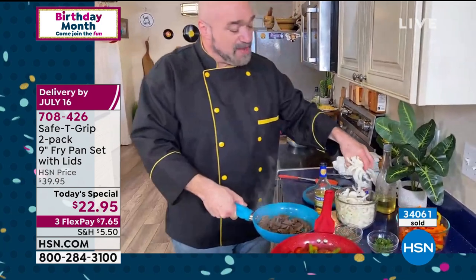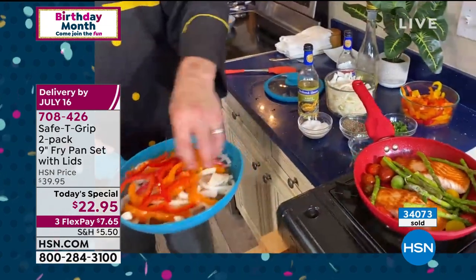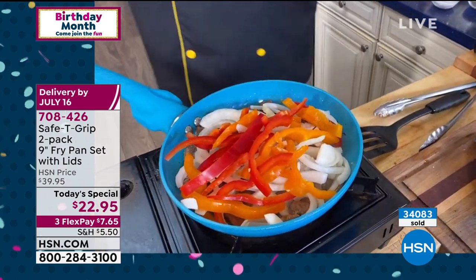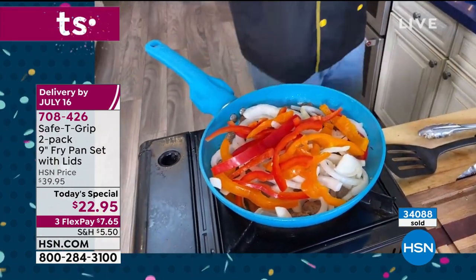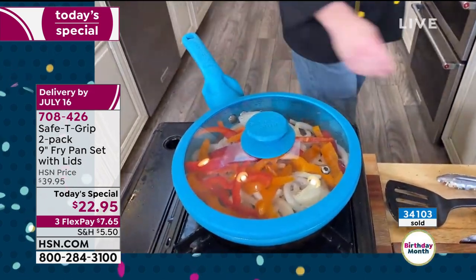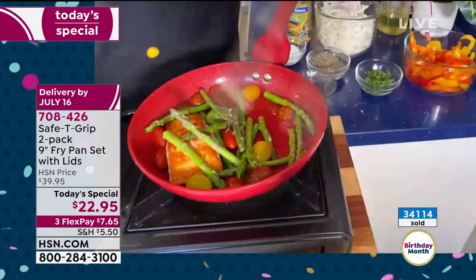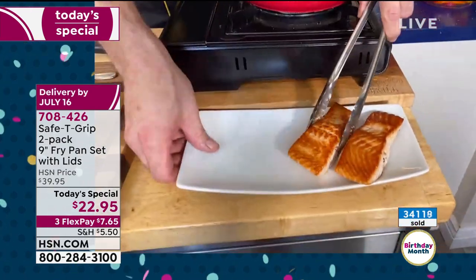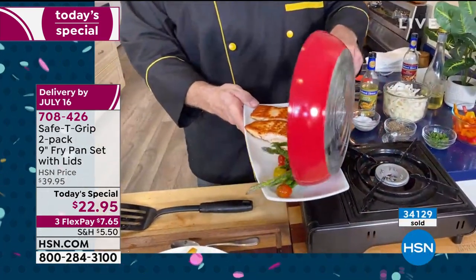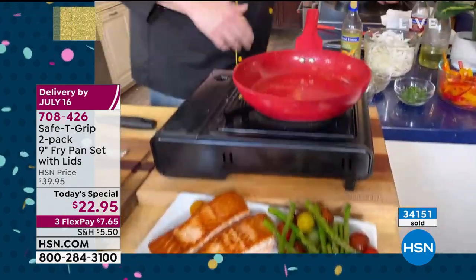So when you're making fajitas for the family, do yourself a favor — add the onions and the peppers at the end. That way they don't kind of turn to mush in the time that it takes for all of your proteins to cook. So I'm going to go ahead and grab a little bit of red wine, put it right on the bottom, just like that. This is where that lid comes in so handy because I want to steam these vegetables, I want to get all these flavors mixed in — so I'm going to pop that on there just like that. Let's grab our salmon — I know this is done. This is another one of those restaurant-quality dishes, cooked perfect on both sides. Let me go ahead and get my salmon out just like that. And then on the world's thinnest plates, I'm going to try and balance the world's longest veggies. There we go — I only lost a tomato. Guys, that is what cooking in our pans looks like. It's perfect every single time.